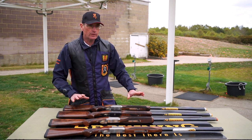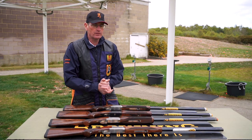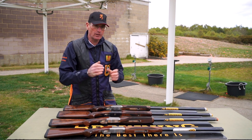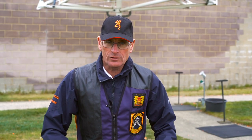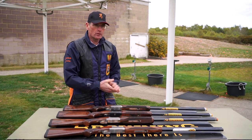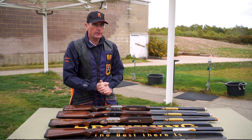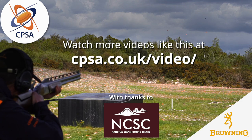All shotguns need to fit you, but if you want to do the job properly it's worth investing in a gun suited for that discipline. If you want to be a trap shooter, invest in a trap gun — but for a sporting shooter, where there are more versatile targets and more variety, you can use both. As you'll see in the coming episodes, I'll be using the two trap guns on the various disciplines, so you'll be able to see them both in action over the next series.